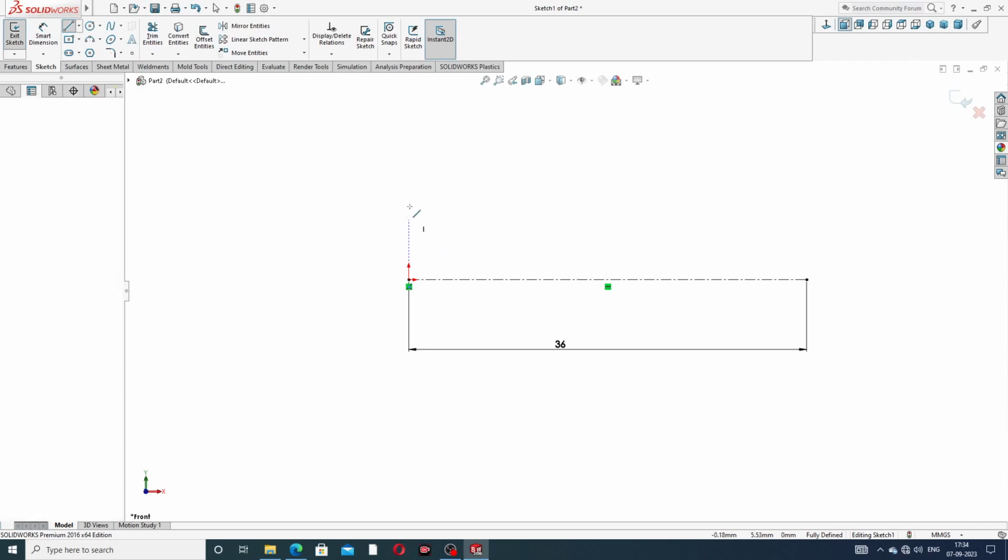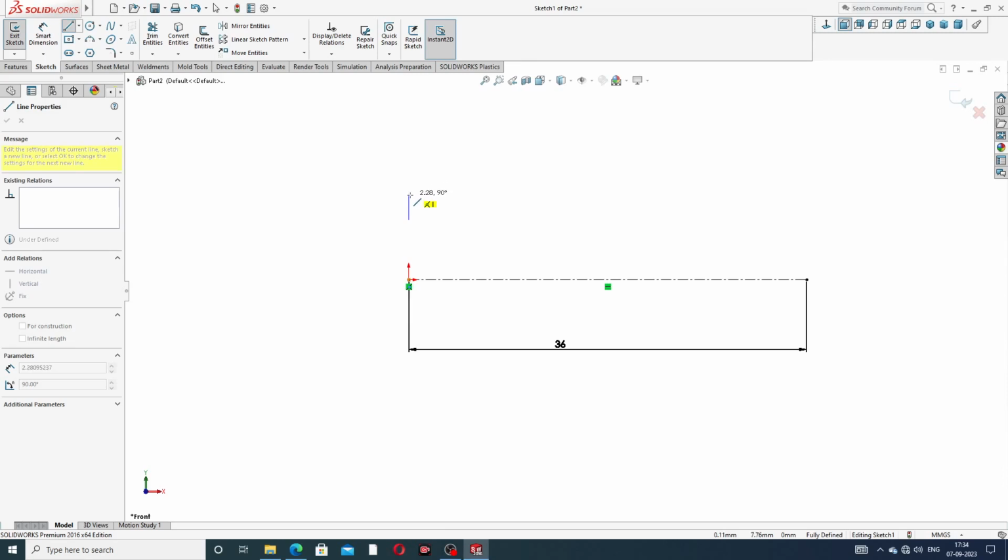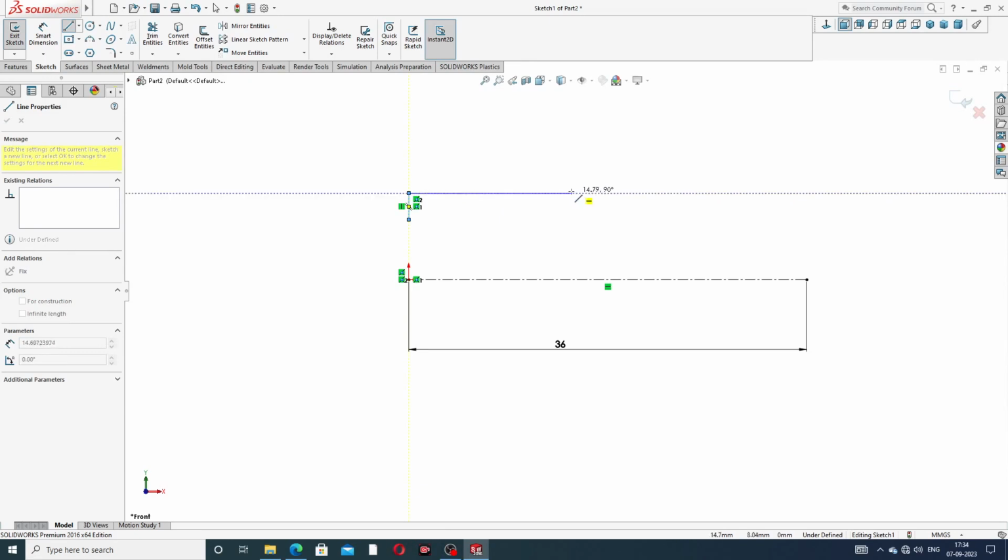This line is drawn here. This simple geometry is drawn here.